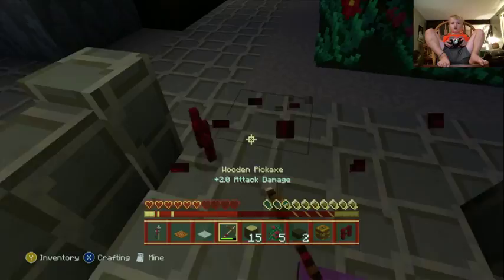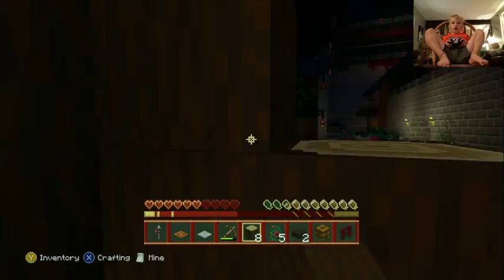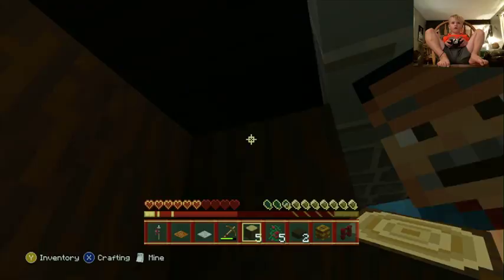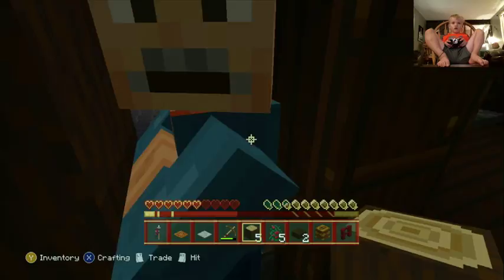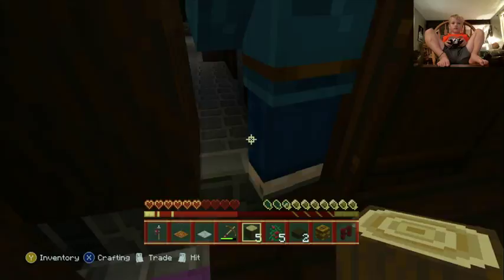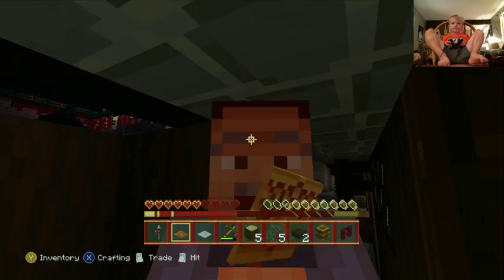Not really safe. Block, block, block, block, block. We are taking cover. Okay, that's really good. So we can store some of the villagers. Get out of there! Hey! Why? This villager? I don't like him! Kill him! Punch him in the face!